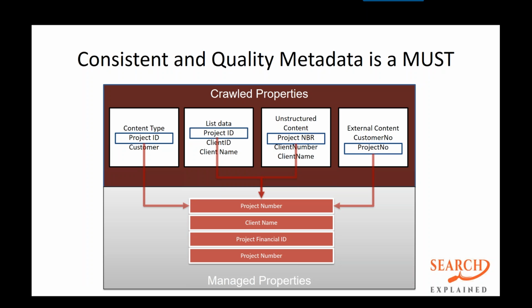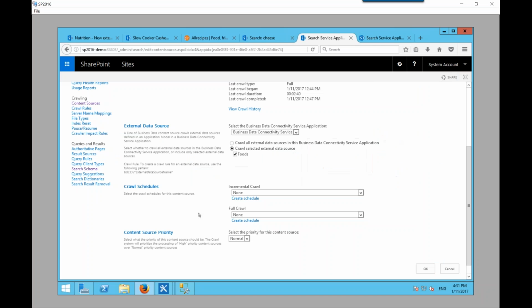So whenever I use a metadata on the search user interface, first I have to prepare the managed property for this. In some cases it is a one-to-one mapping, but in many cases it is a many-to-one mapping. And also we can do one-to-many. In some cases it is also needed, but the most important thing to understand is that we have to prepare our managed properties in order to be able to use them on search. Let me show you what I mean.